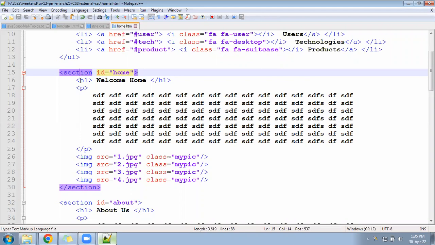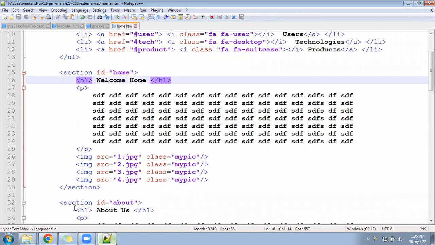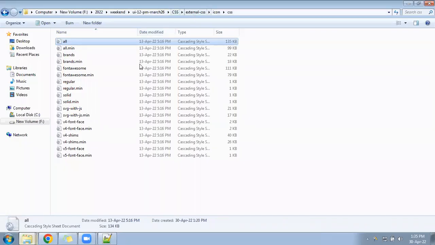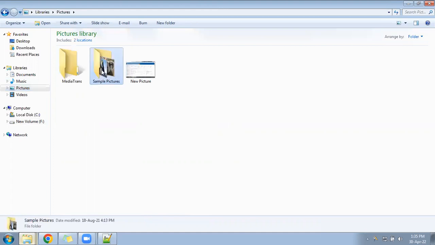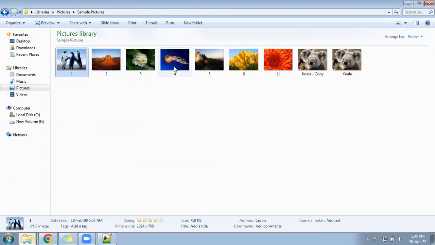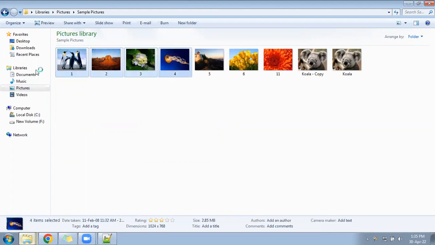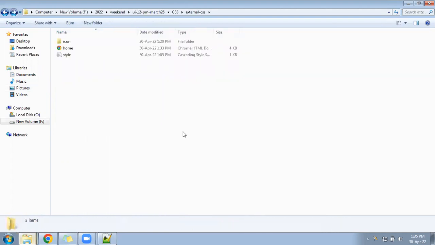Okay, written 4 times. So in the current folder, we should have 4 photos. In the current folder, that is called the external folder, we can keep some photos here. You can go to your picture folder. Under the picture folder, you can keep 4 photos there. And these photos will load in the browser.